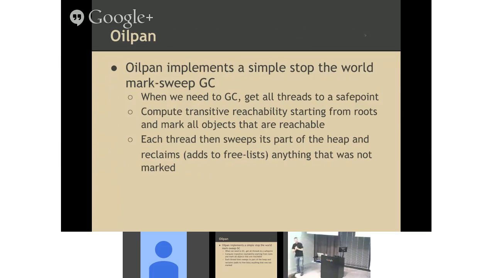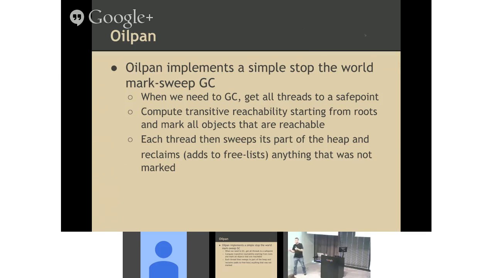Okay, so Oilpan uses a simple mark sweep algorithm, and it's completely stopped the world. So we have a number of threads attached to the Oilpan infrastructure. They want to allocate objects in our heap. When we want to do a GC, we need to get all the threads to a safe point. A safe point is a point in time where all objects are initialized. They don't need to have their full structure ready yet, but they need to be initialized to a state where the garbage collector is okay with them. And that could be that some fields are null, or it could have the real pointer values. But it needs to be consistent. It needs to be in a state where the garbage collector can deal with it.